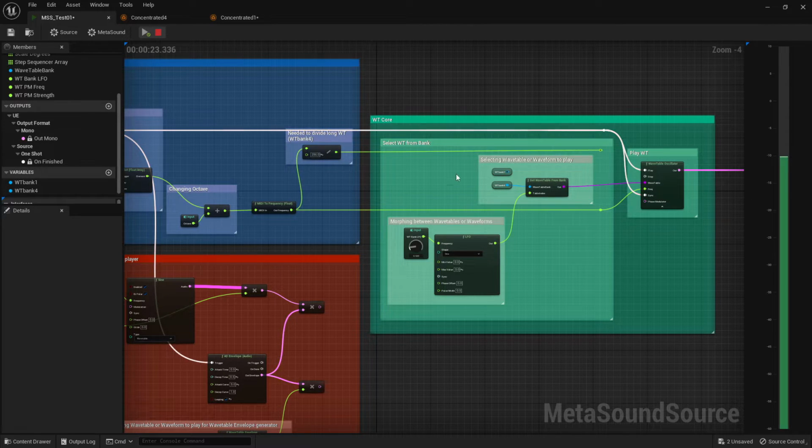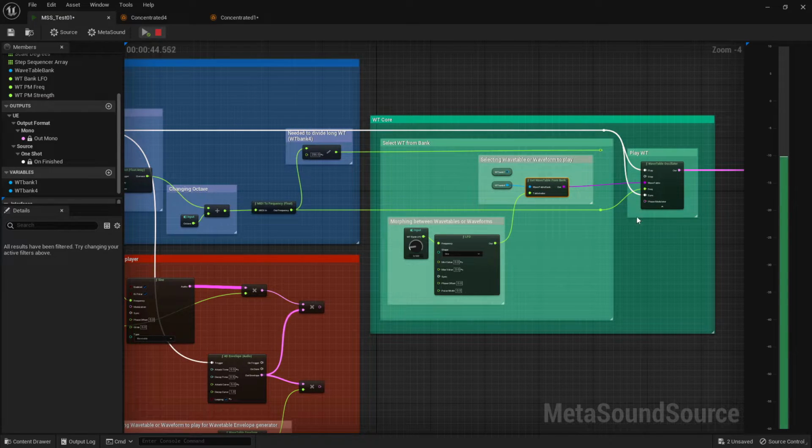So this is really a practical way to use this get node to perform something like wavetable position changes in a more flexible way as compared to using a full wavetable in the wavetable oscillator.